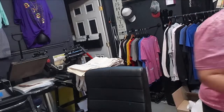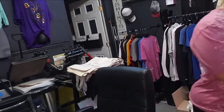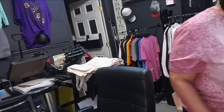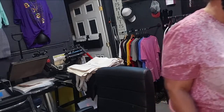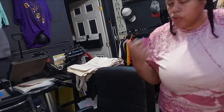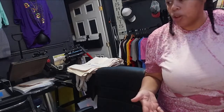But yeah, it's all about printing. I tell people it's all about your print structure. I know a lot of companies, like bigger print shops, say, that doesn't make any sense. Why do you open up and close and you go hard and then you back off? You got to remember that when I back off, my shop is still going.